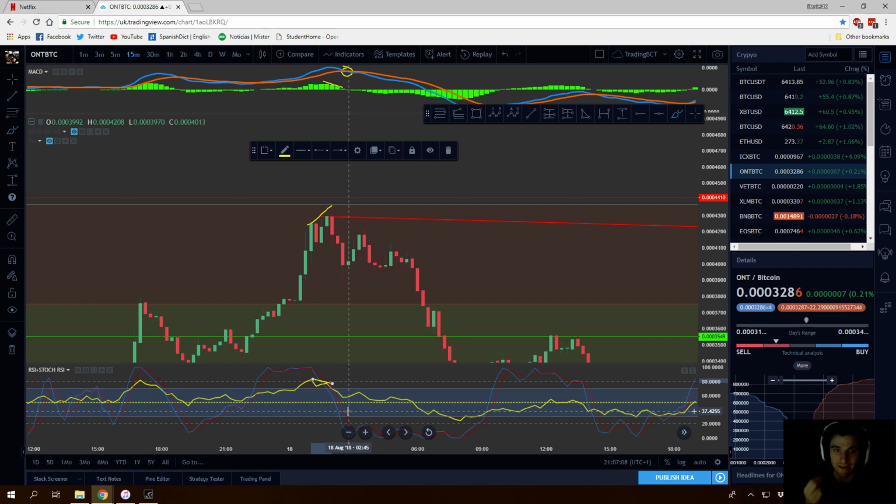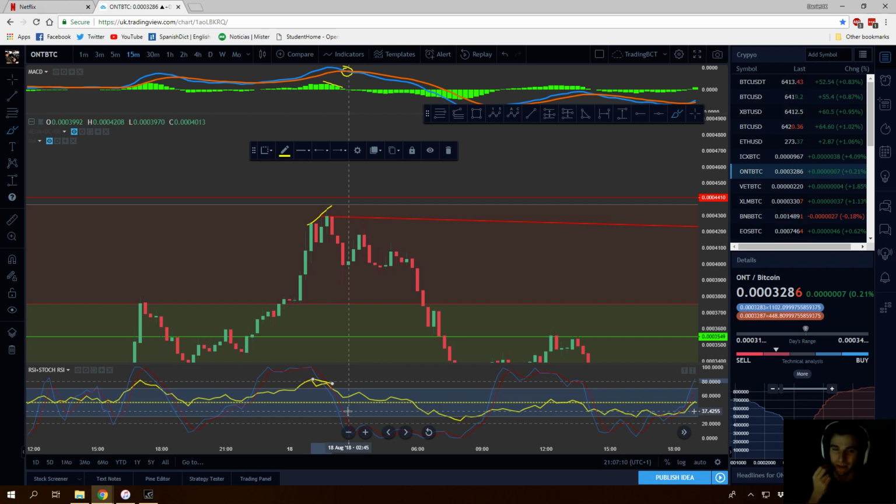Okay, and this is really critical because this is going to be your main way on lower time frames of identifying a top, where after a big move up, you get one last push up where the price is being pushed up and we're making a higher high on the price, but the RSI is falling downwards. The price is making a higher high, the RSI a lower high. That is your biggest sign that the reversal is coming.